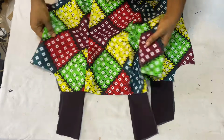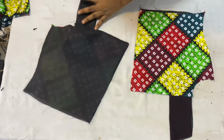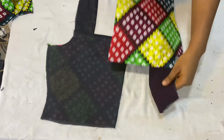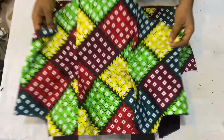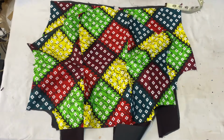So after I turned over with the lining, this is what it looks like. These are the back panels and I've also ironed it out. This is what the wrong side looks like. You can see how neat it looks, and this is what the front panel looks like. The next thing now is to cut out the fabric for the gathers.